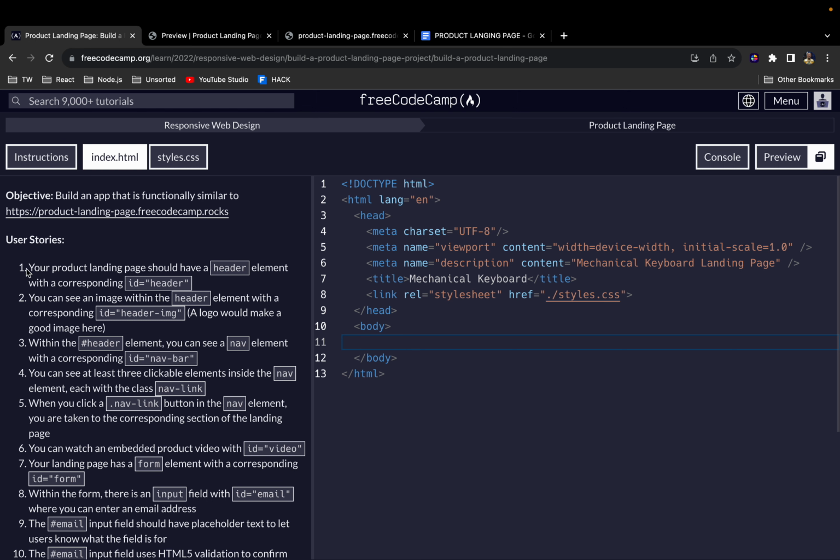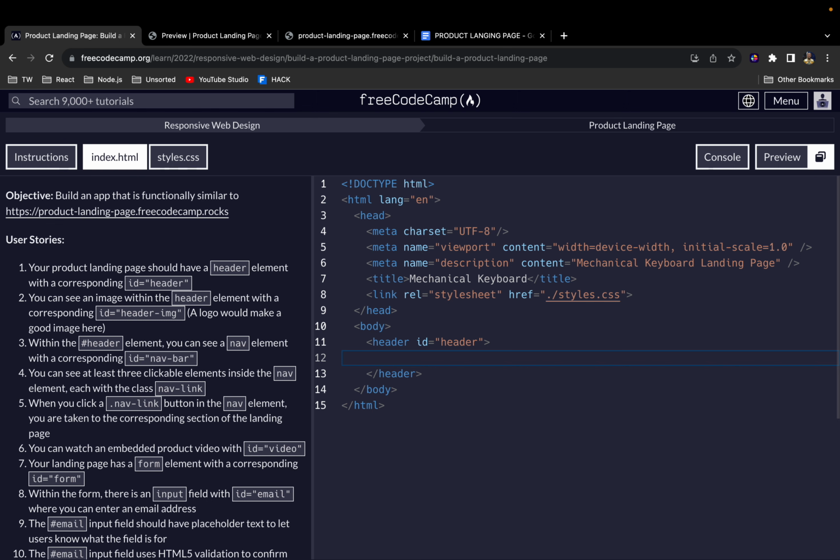looking at user story 1, it says your product landing page should have a header element with a corresponding ID of header. So I'll say header element like so, and then I'm going to go ahead and give it an ID with a value of header.